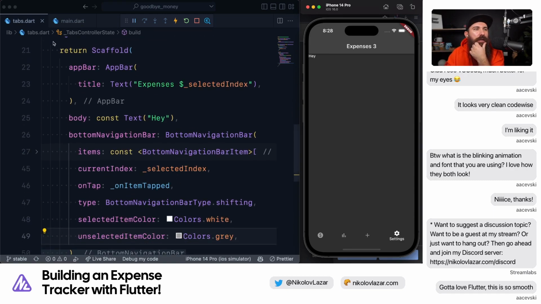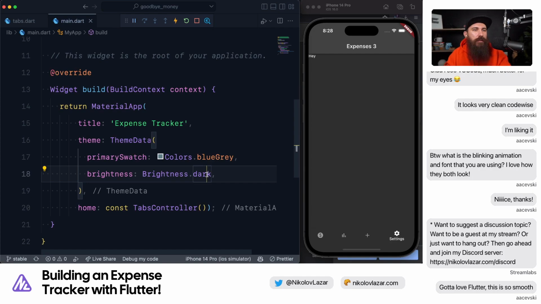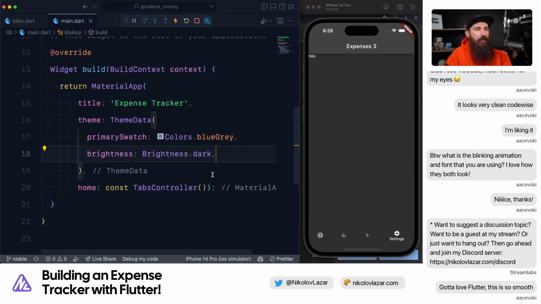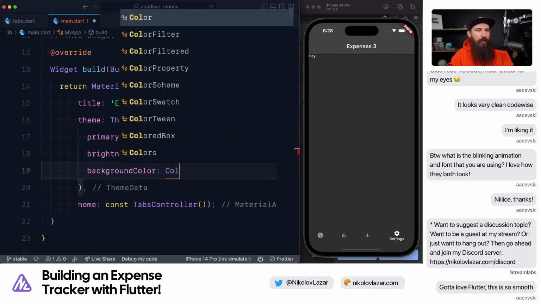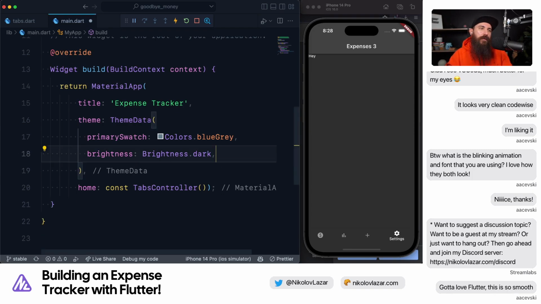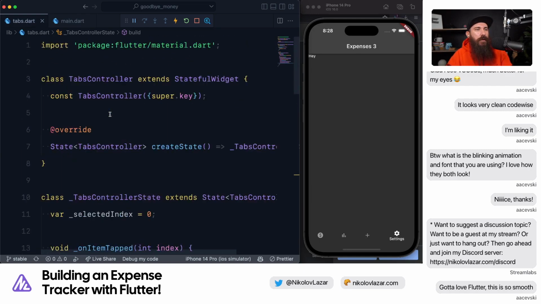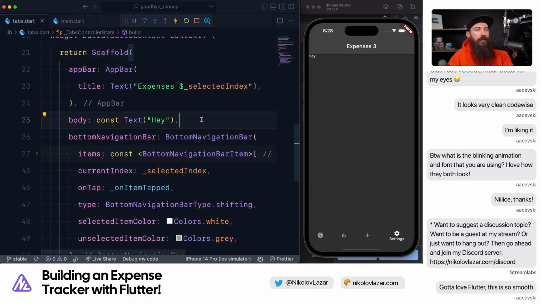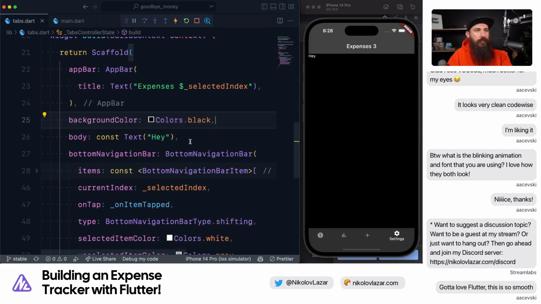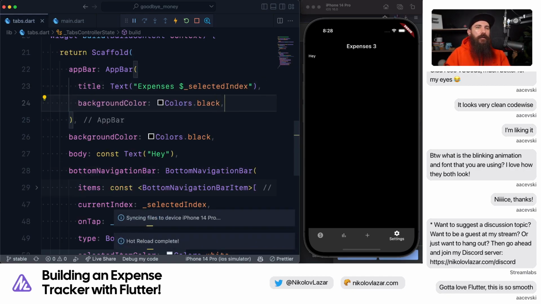Although this dark style is not as dark as we would like. We want this to be pitch black. Dark is too bright for us. We want like the full, just basically 000. Not gray, but literally. Let's see. Background color. Colors dot black. Nothing happens. Because there's a theme. What about here? There's the scaffolds, right? Let's set the background color here. Okay. Okay, app bar. There we go.